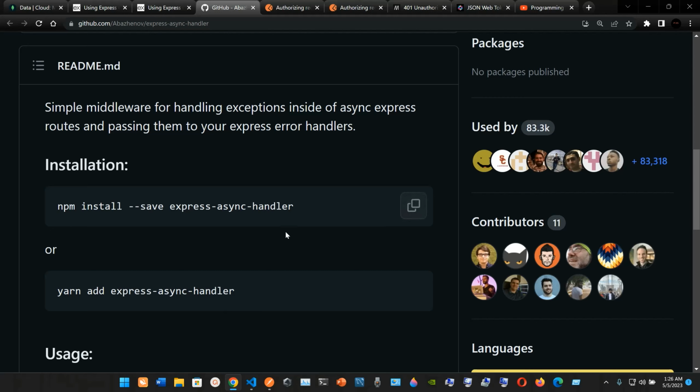But if we have the async handler, it's gonna handle exceptions, so it's gonna throw in your message. So again, the async handler is a simple middleware for handling exceptions inside of async express routes and passing them to your express error handler.